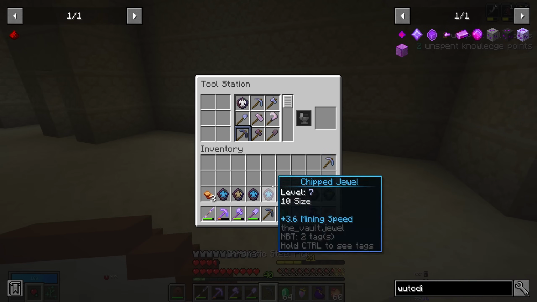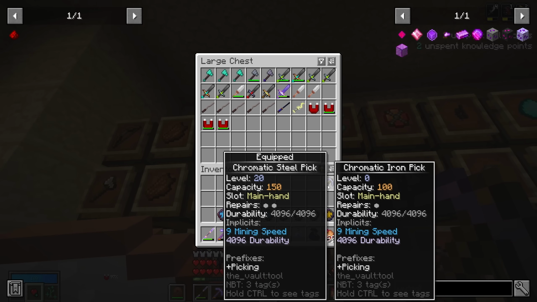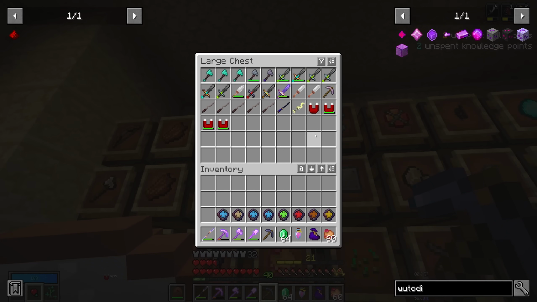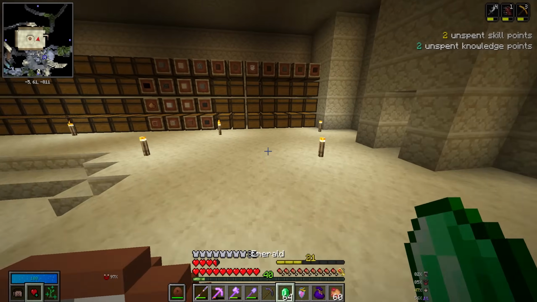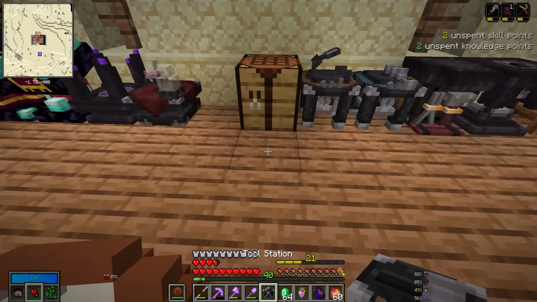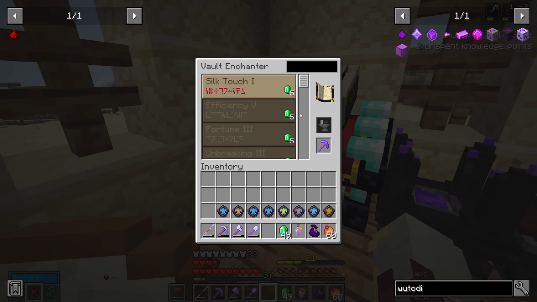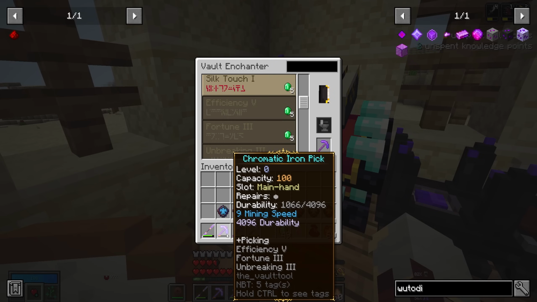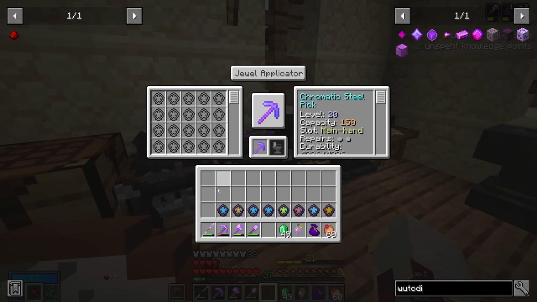We now have a chromatic steel pickaxe, which is just straight better than this chromatic iron one that I had originally been planning to use. So now we can use our jewel here to do a few things. We can put a bunch of modifiers on it, which I'm going to, and we can also enchant it. So let's enchant it first. We want Efficiency 5, Fortune 3, and Unbreaking 3. So all of the same things that we had on our other pick. Then we can take it to our jewel applicator and start putting all of these jewels in.